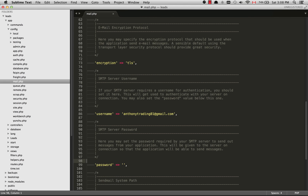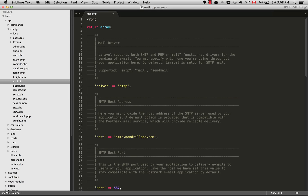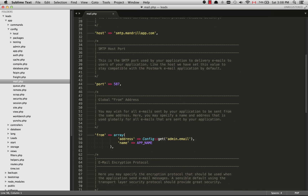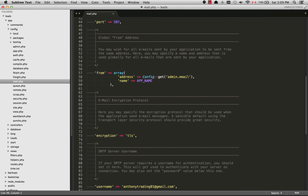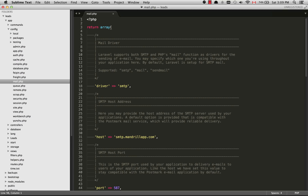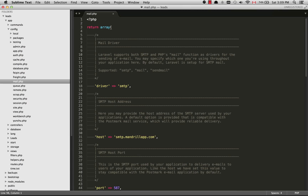I've shown you how you can use Mandrill within your web application using the SMTP driver — just put in all of the Mandrill credentials and you'll be able to send email from that. I've tested this already and it works fine. This is much better than using the native PHP mail driver to send emails. You'll find that those often go into the spam box at Gmail and other places like Yahoo, but using trusted email servers such as Mandrill you'll find that your users are going to get them every time.